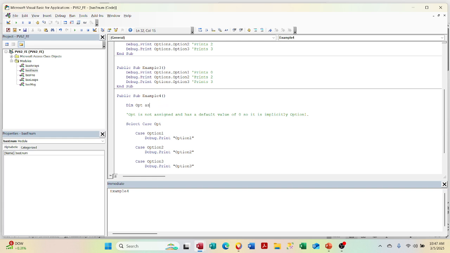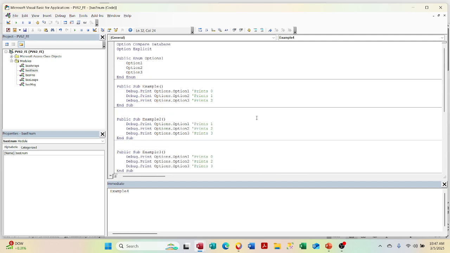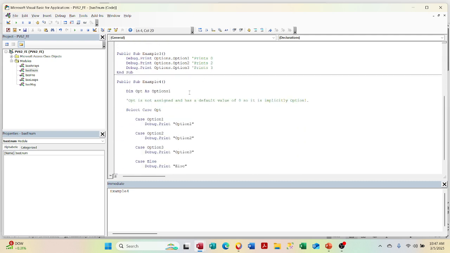I just want to prove to you, and you see now it's options 1. What happens is when we create these enumerated options, they become part of IntelliSense, and so it becomes a group to be found, right? And it points right to it. You see the enumerated options here and the little icon for it.